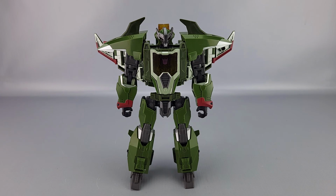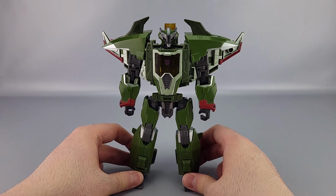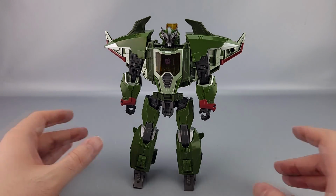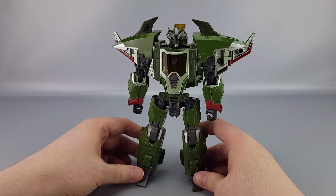The hip ratchets are just weirdly spaced, and I don't like that much. And the heel support could be better, and his ankles are just not so great. But it's weird because, I don't know, despite those problems, I still think he's overall a really solid figure.